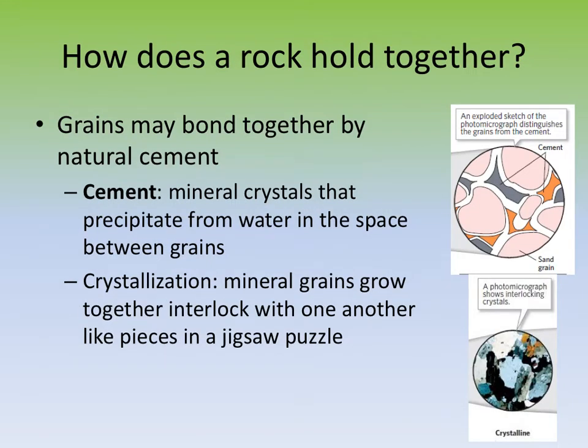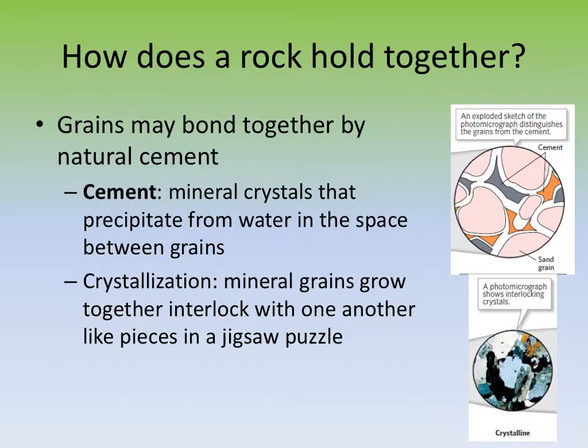Now, how does a rock hold together? Basically, there are two ways. Either you're going to have grains that are glued together, what we call cement, or you're going to have crystallization, meaning that it actually formed out of a melt, out of a magma. There was heat and pressure in the case of a metamorphic rock that actually caused the grains to flow together, but then once it cooled, they locked in place. So this particular slide is going to note that.